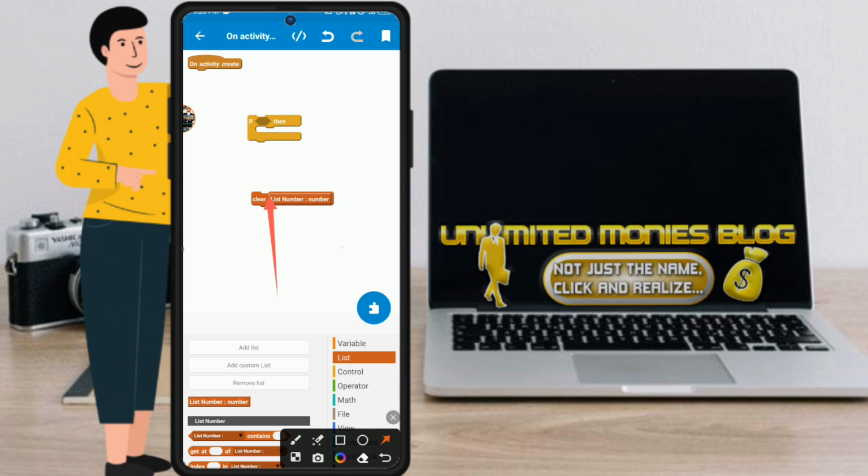So once you put this block in that particular button, you say when this button is clicked, it will clear everything. The list map, the list string, the list number, everything will be deleted. Everything will be clear and empty. Even if you close the app and open it again, it will not show because it has been cleared. So that's the use of this one. If you want to clear any list, you use clear list.